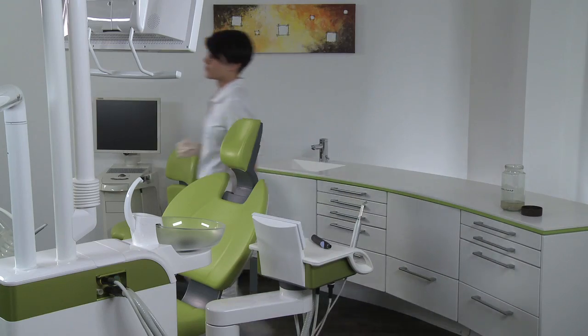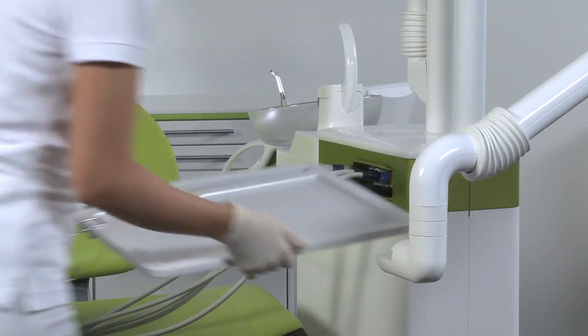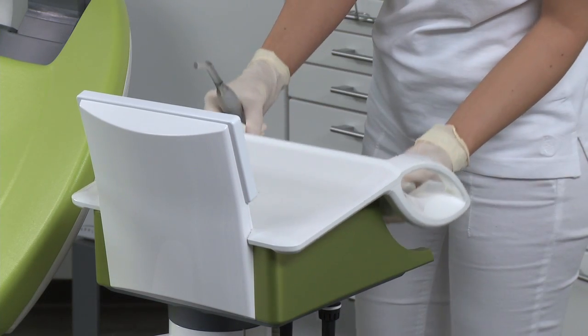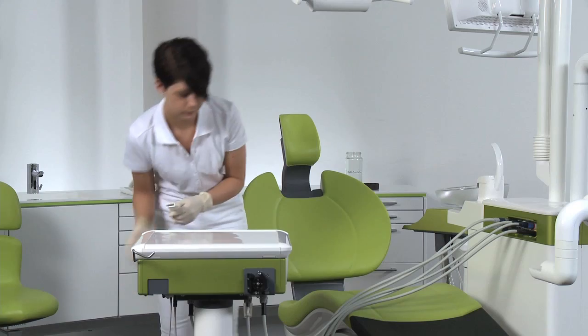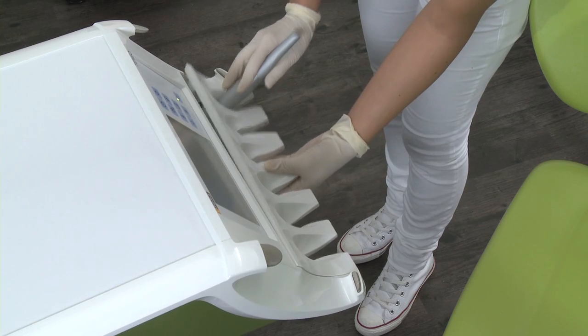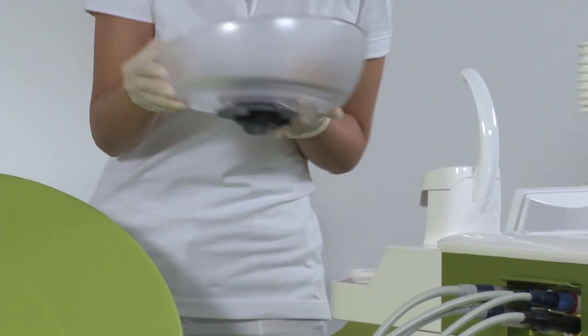All elements of the treatment center that must meet specific hygienic requirements are removable as needed and can be thermally disinfected or sterilized. These elements include the tray, the silicone pads, the instrument holders, the handles, and the cuspidor.